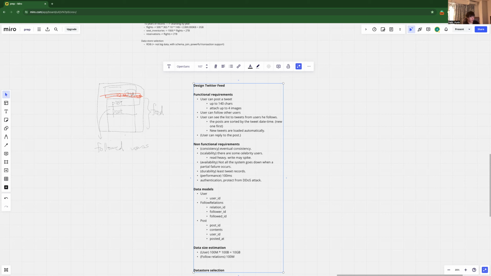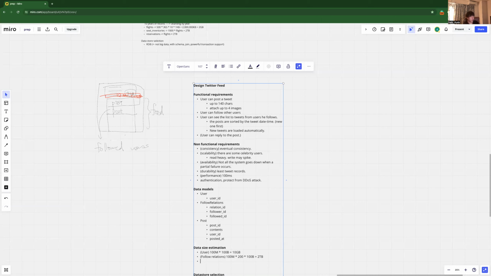So in this case, the follow relationship table has this many records, and I will assume that each record has 100 bytes of information. So the record count should be times 200, so 2 terabytes.